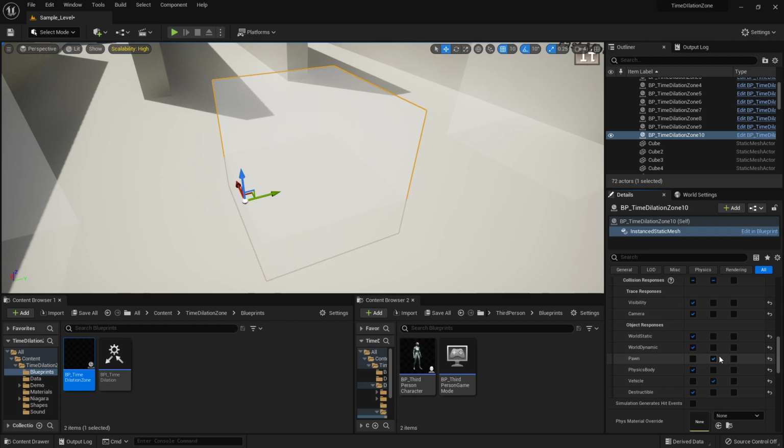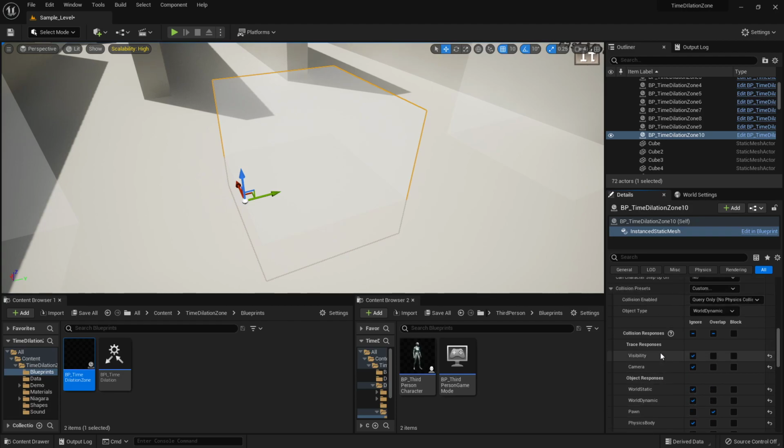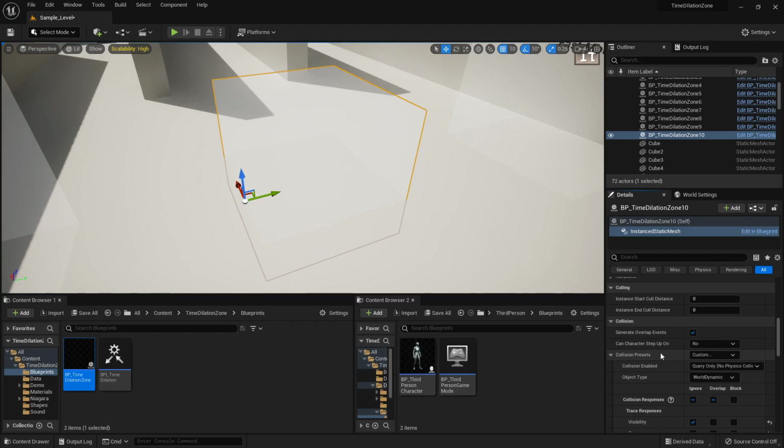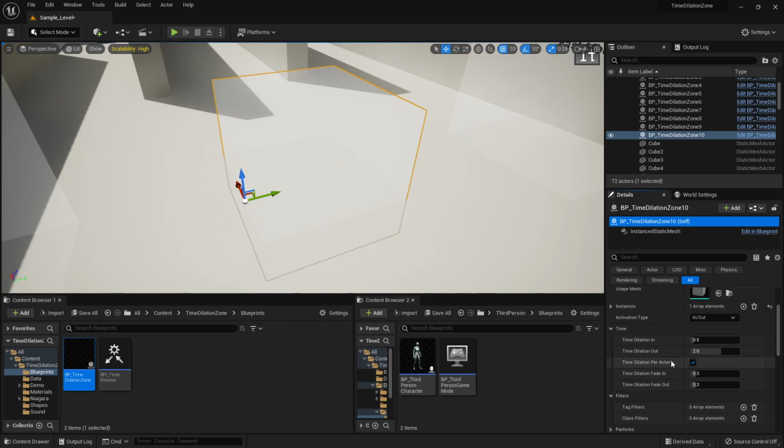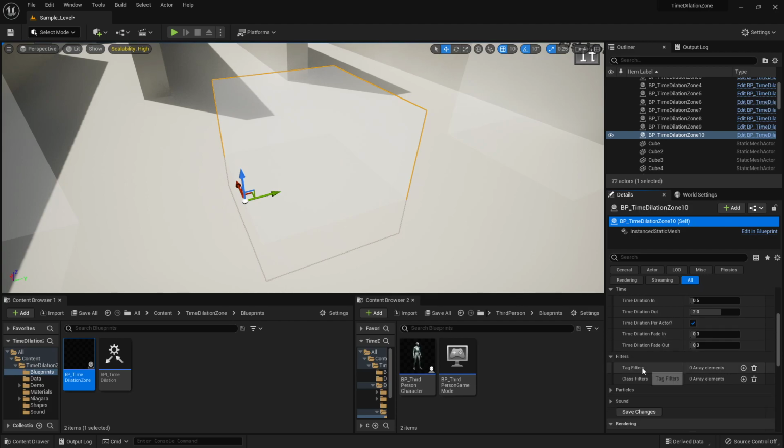You can of course change this, but the more you change it, the more objects are going to be able to overlap with it. And maybe there are some objects that you don't want to overlap, so this is kind of on you to figure out how the overlap will work. But basically filters, if they're left at 0, they're just gonna activate for everything that they overlap with. But if you set any of the tag or class filters, it's gonna filter things out.